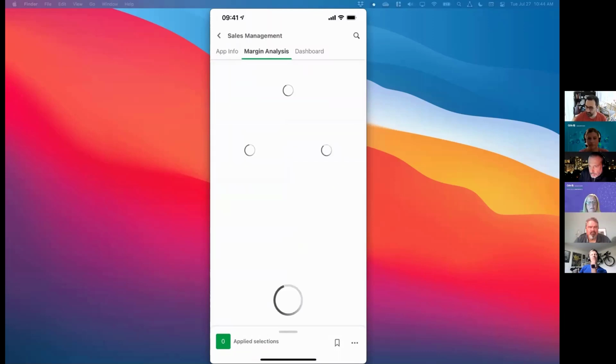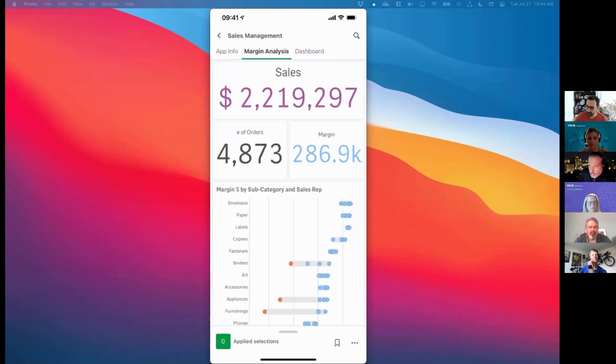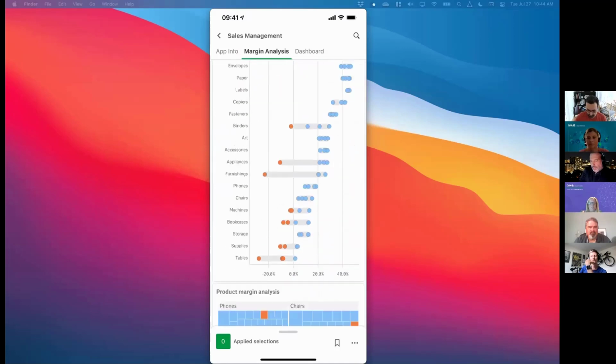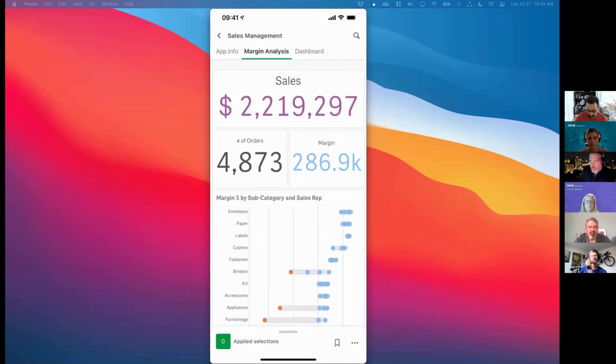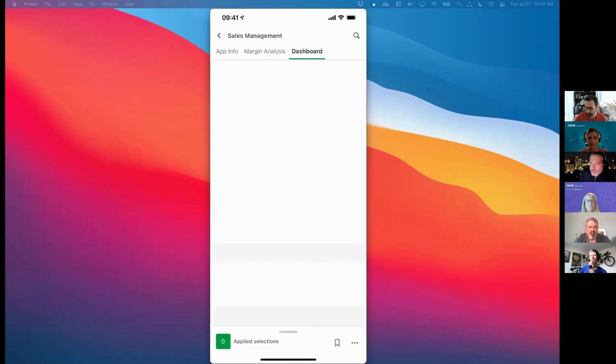So basically, this is what Chuck was mentioning. There are two ways for you to do the rendering of the charts here. This particular sheet called margin analysis was designed for mobile. It was designed in the grid view mode, so I can have things side by side and create a dashboard looking view for my application. What I did here was one that has the list view.